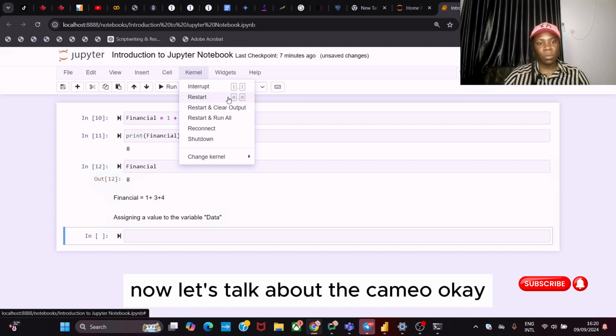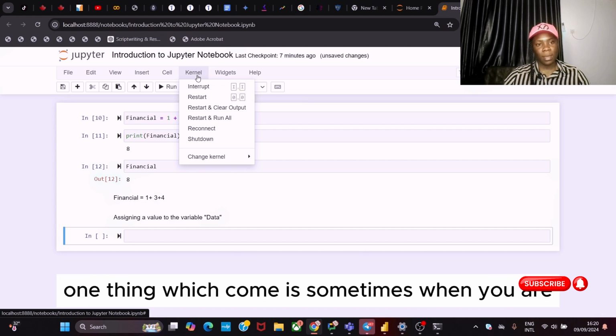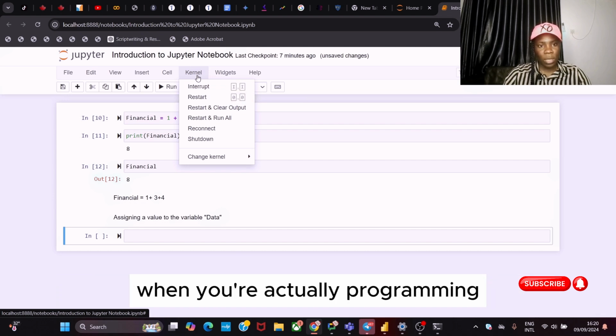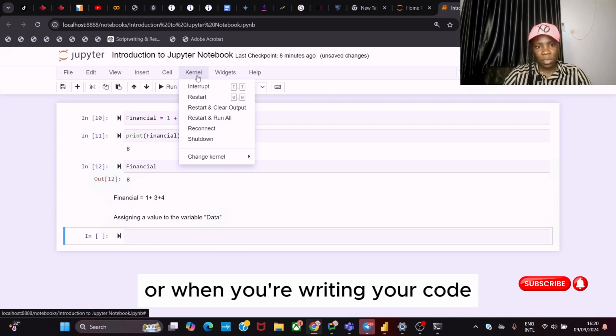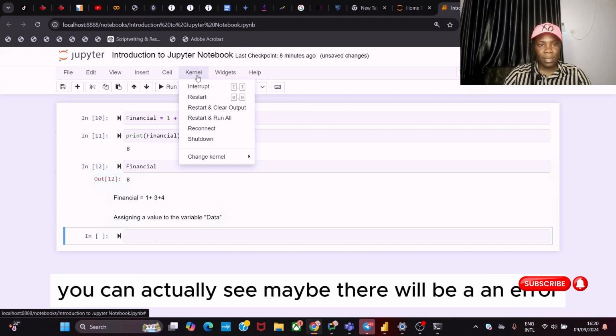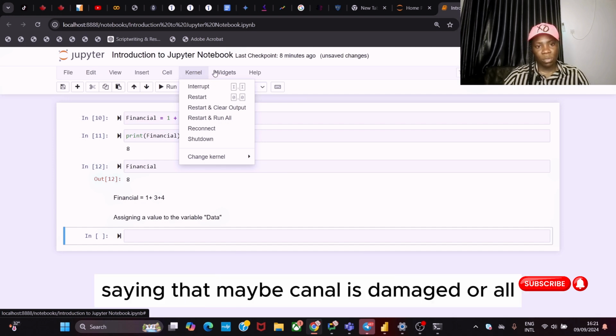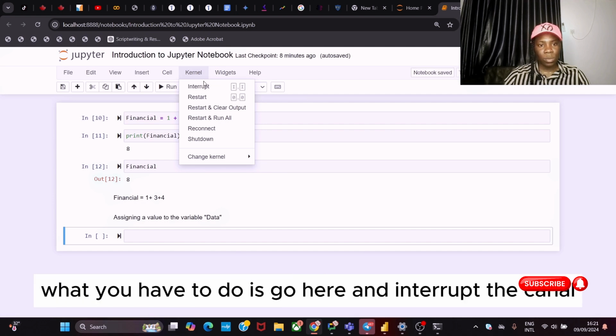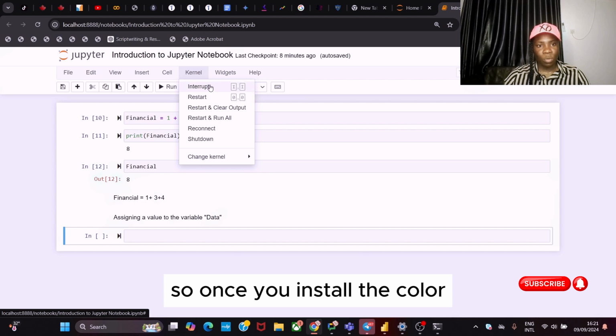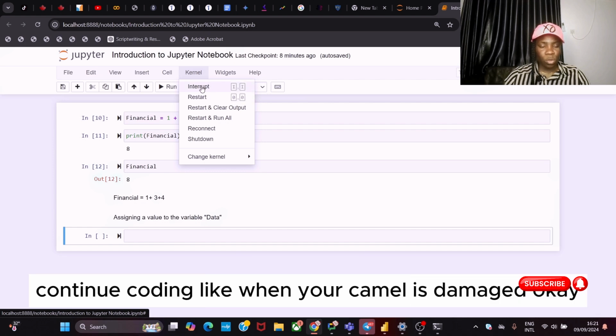Now let's talk about the kernel. Sometimes when you're writing your code, you can see an error, a red arrow here saying maybe the kernel is damaged. All you have to do is go here and interrupt the kernel, and you'll be able to continue coding.